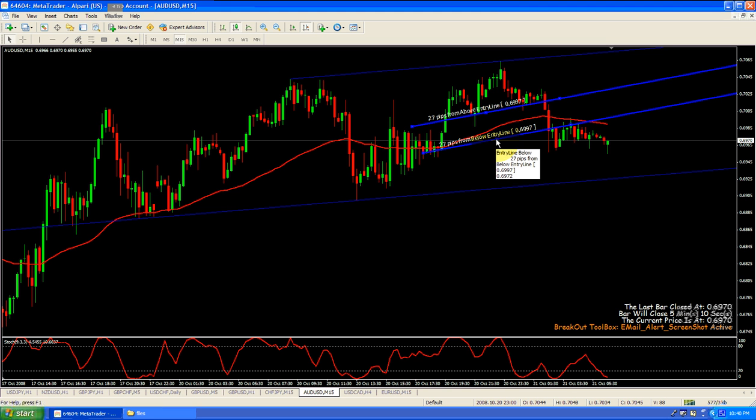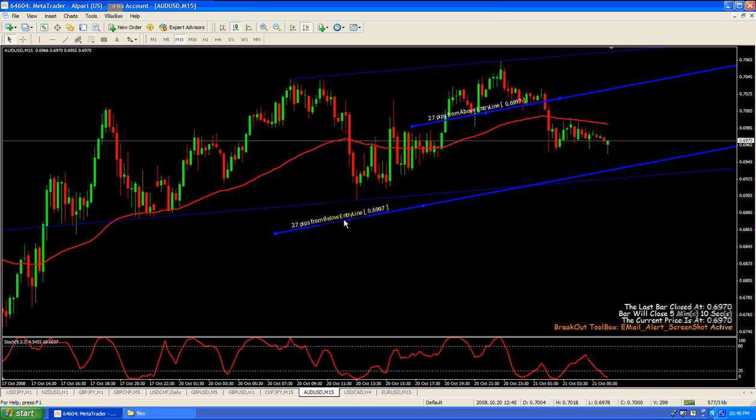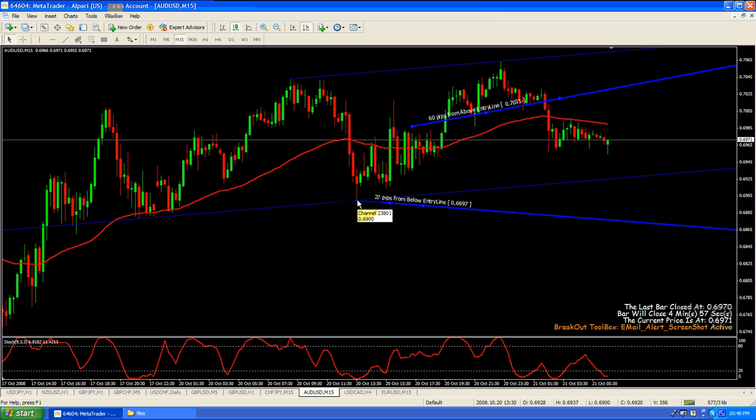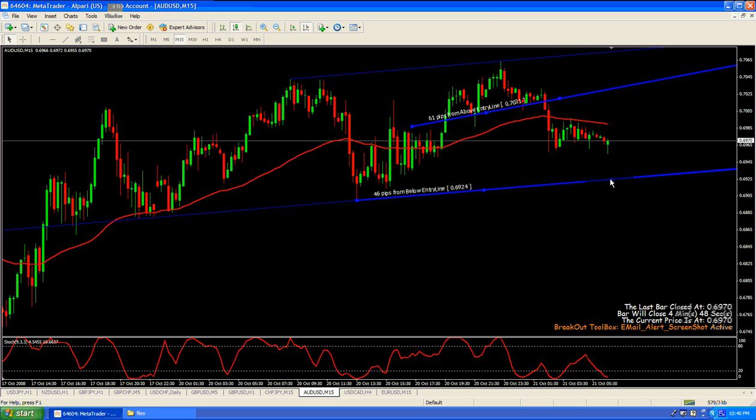And here I'm going to lay the trend line from the indicator right on top of the channel. When it's in the place that I want it to be, I'm going to double click on it, which locks it in place. The same for the upper part of the channel.